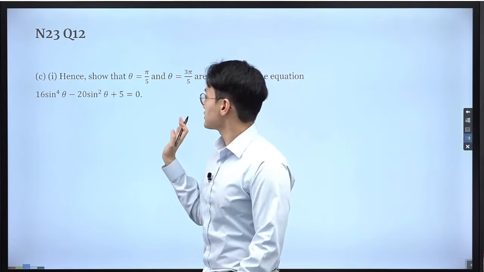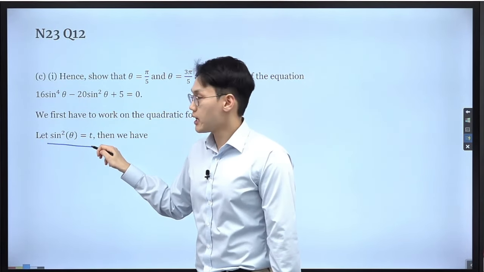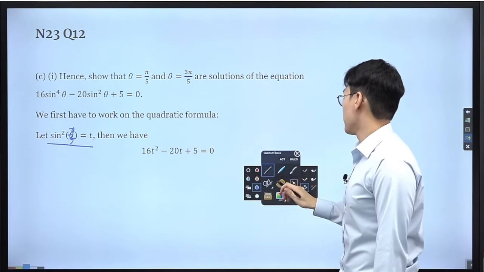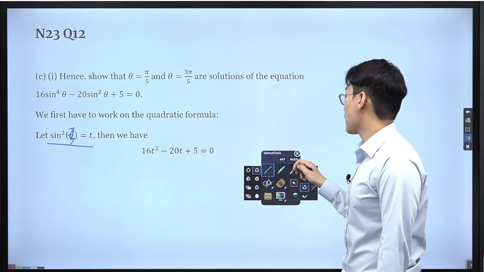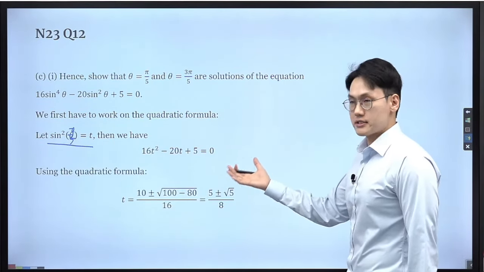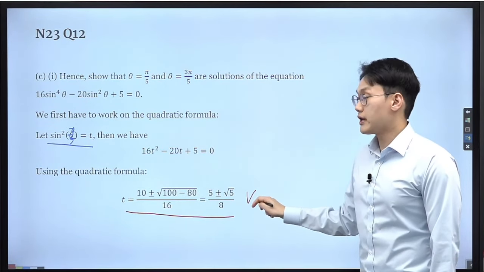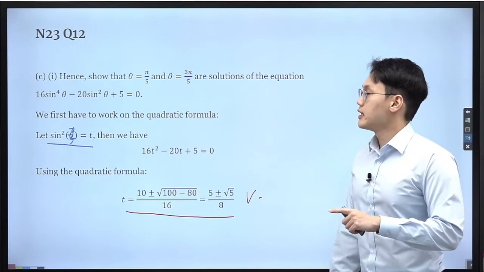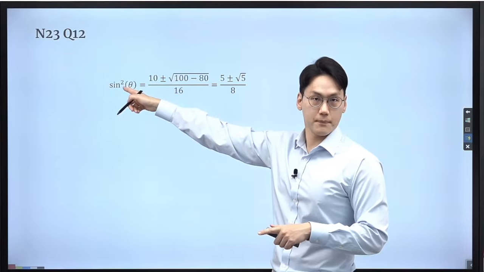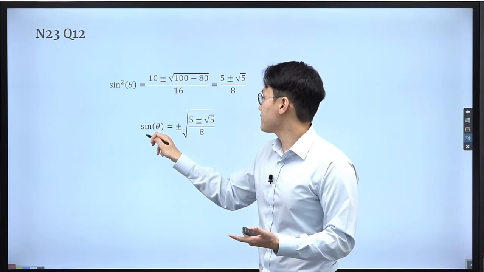So let's take a look. Now I got this quadratic form, right? If I let sine squared theta equal to t, where theta is pi over 5, then I got this quartic polynomial converted into the quadratic form. I love it, right? That is great. And now, this is not factorizable, so we can use the quadratic formula, reduce up to this part here, right? Where t was sine squared pi over 5. So now let's have a look. Now I got that part, but because I got a perfect square, you can take the plus minus square root of both sides, then I got the sine value to be the following.